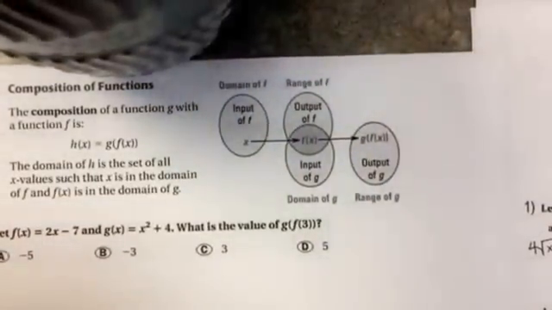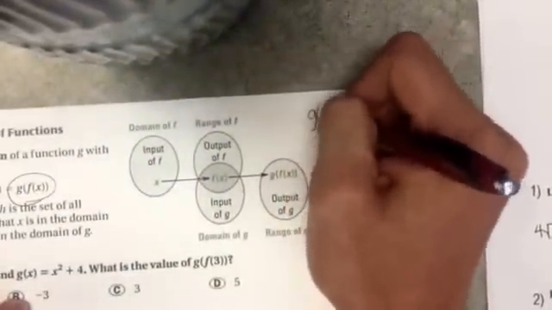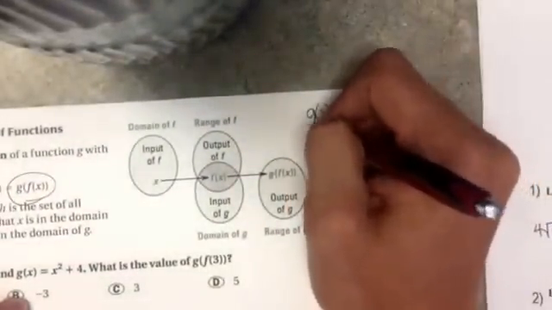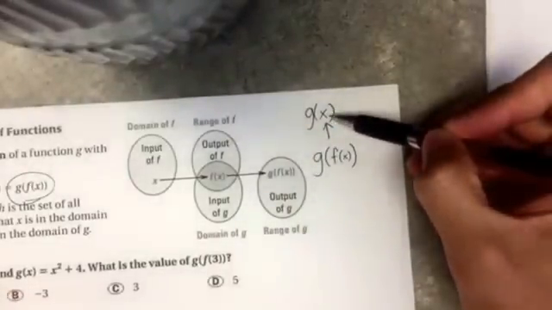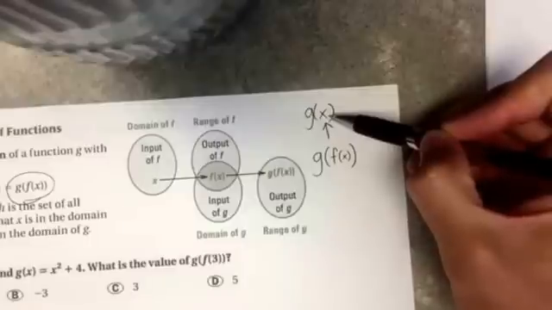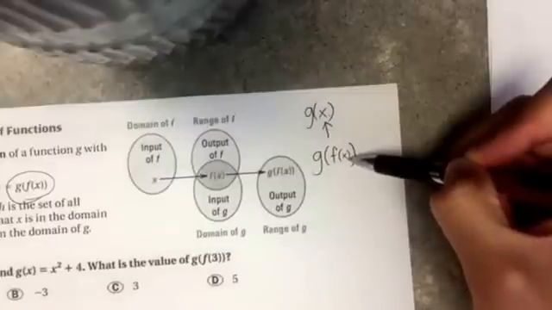So let's talk first about what a composition is. A composition is just an evaluation. You're going to see things that look like this, g of f of x. Notice that if I start off with just g of x, if I take that x out and put f in its place, that means that in the g function, I'm going to take out any x's that I see, and I'm going to put the f of x function in its place.